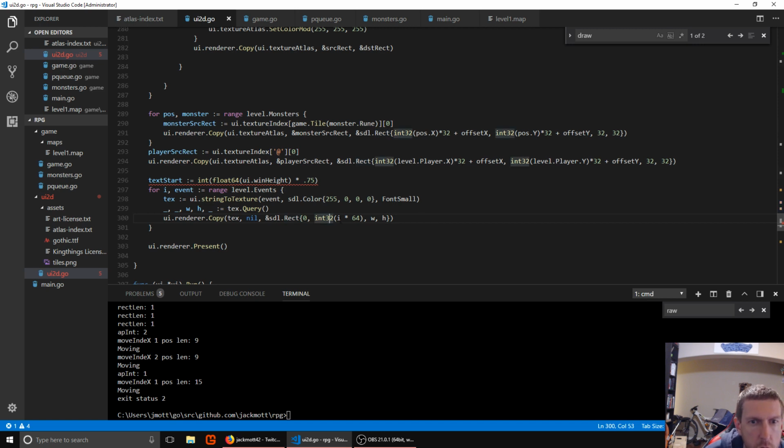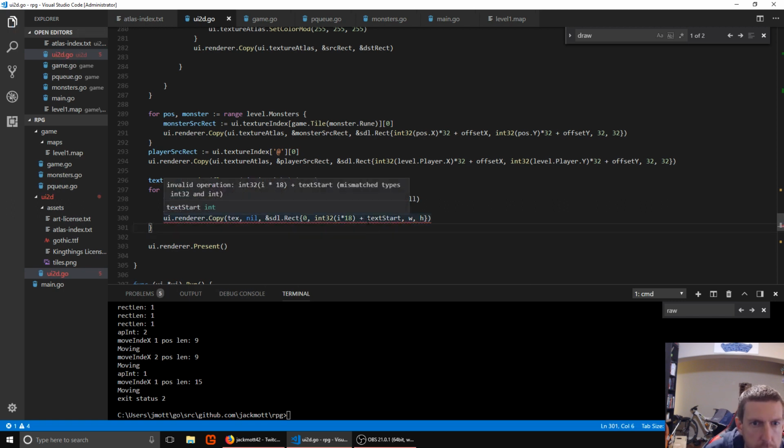So now, we used the index we were at times 64 because the large font was 64 pixels high. This is only going to be 18. And then we'll want to add the text start position.